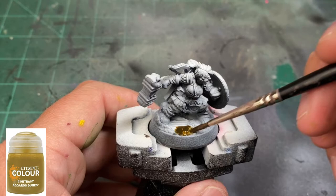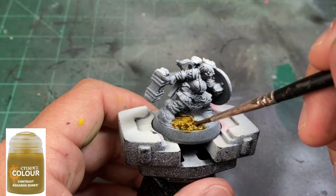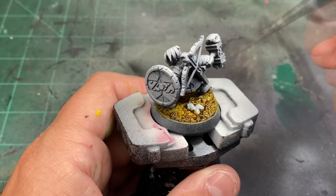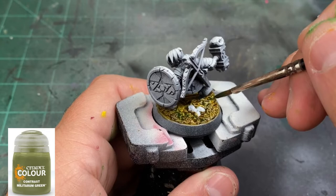All right, we're going to do a series of contrast paints on this base to make it that earthy look. And we're going to start with Agrax Earthshade, I mean Aggaros Dunes, and we're going to get it on basically the whole thing. And we want to do this in succession where it's still wet. Next, we're going to take some Militarium Green, and we're going to start dabbing that into certain areas throughout the base just to start breaking up the colors.